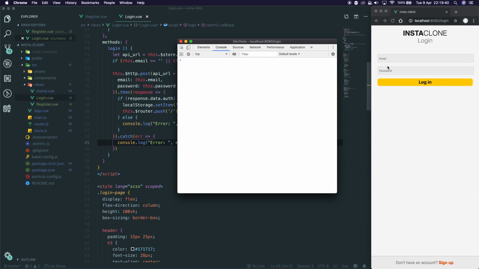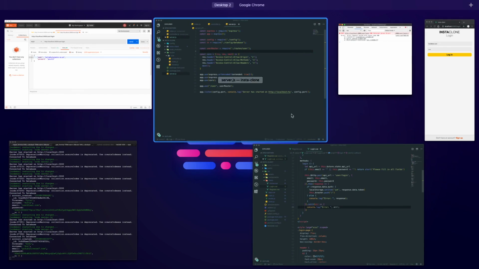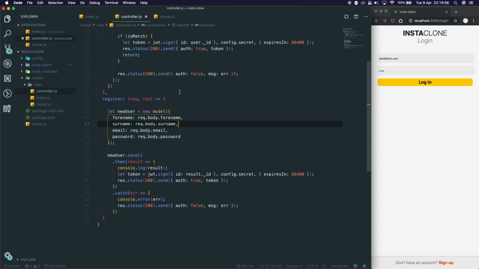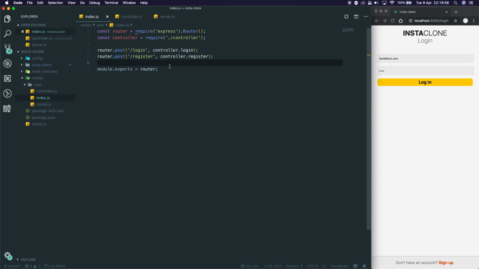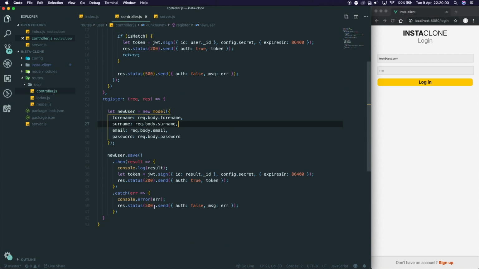Let's just clear this. In here, run test@test.com, and the password will be 4321, the wrong password. Hit enter, and we get error. Good. So that is the actual 500 we're getting back. So I think we actually need to change the status code we send back. Inside of controller, we send back a 500 status code. I think we need to send something back along the lines of something different.